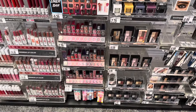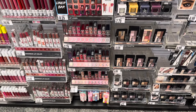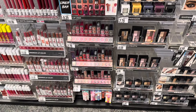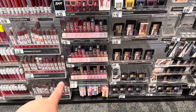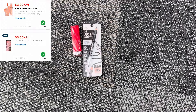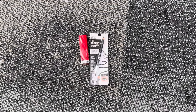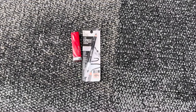I'm throwing in some Maybelline for the Ibotta rebates. I'm using a $3 off $15 threshold coupon — I'm not even sure I'll use my $10 off $70 today since I'm not finding much else I want. I'm grabbing a lipstick for $7.79 and an eyeliner for $7.79, totaling $15.58. With a $3 digital coupon and the $3 off $15, that brings us to $9.58. They're buy two, earn $5 Extra Bucks, so down to $4.58. Ibotta gives $2 back on the lip and $2 back on the eye, making my cost just 58 cents!